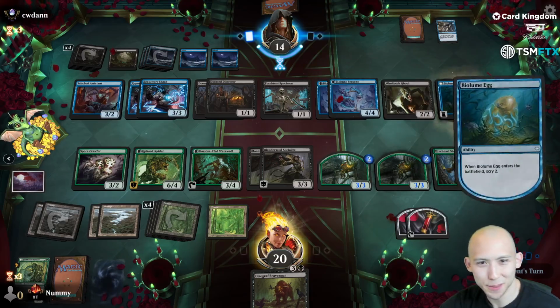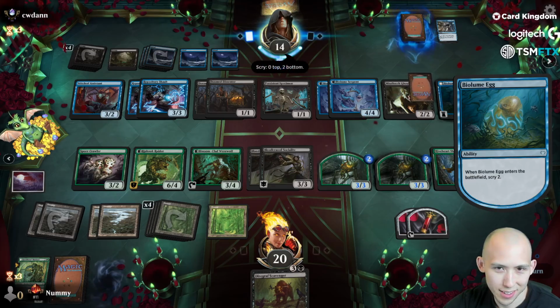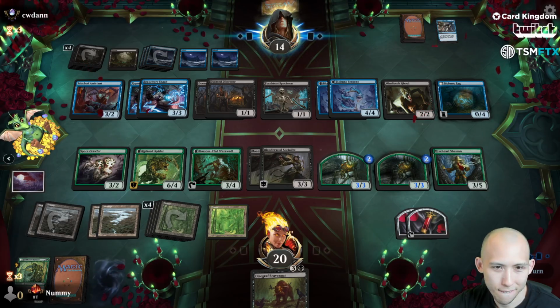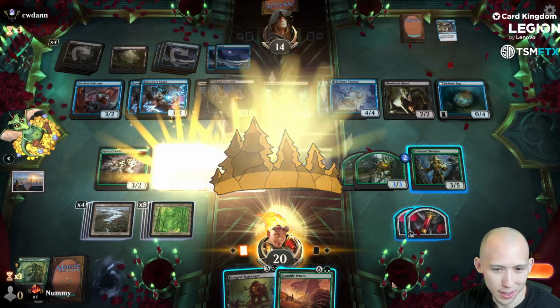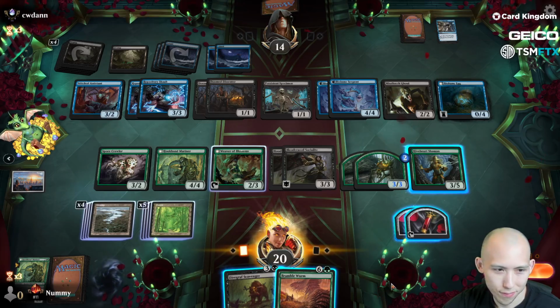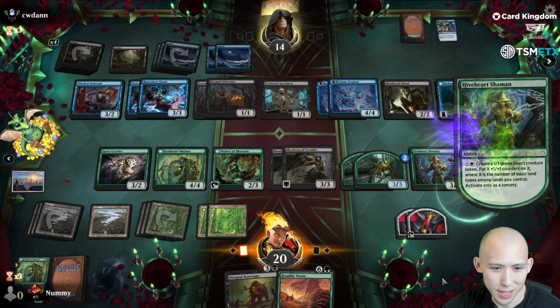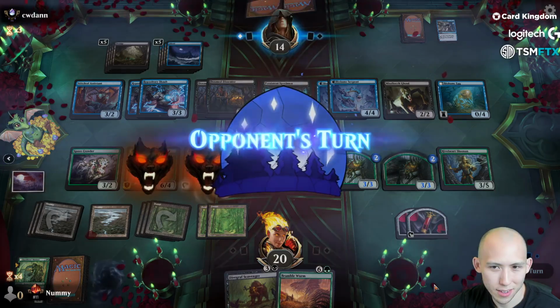Another egg? Holy smokes. Oh, their deck is nice. Bottom, bottom again, okay. Too bad they can't do anything about what I'm doing. I don't see any reason to not just keep making free creatures.